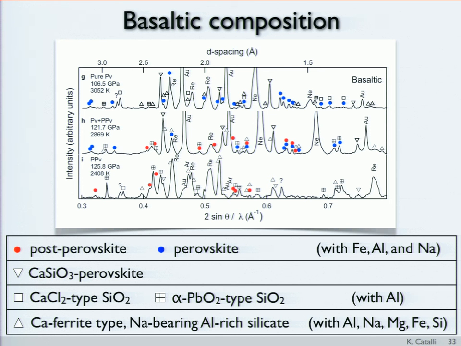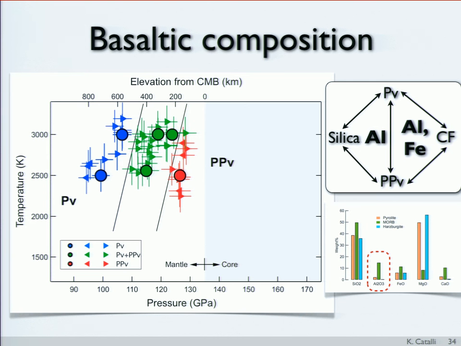There are 6 phases that are potentially coexisting here. So it's a little more to deal with, but we get a relatively narrow boundary, where I just want to point out there's a lower and an upper boundary on this because it's not as well constrained. But this is interesting that this is much narrower because it has so much more aluminum in it. And I showed earlier, aluminum really broadens the transition.